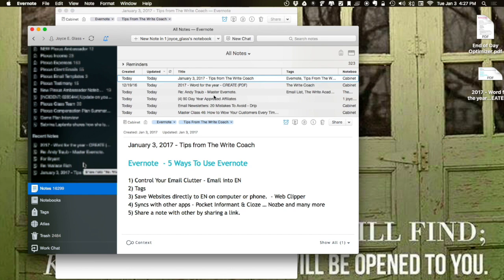It's so that you're not overly complicated. So you don't want something to have 25 tags probably, unless there's 25 reasons. Typically you can have less tags than that. But again, that's something you can work on yourself and figure out a system that works best for you. For me, Tips from the Right Coach is something I do every week. This is about Evernote. So you see I have those two things tagged that.